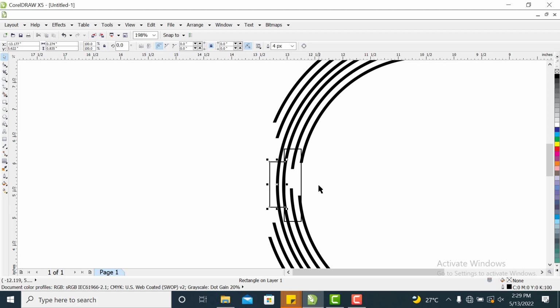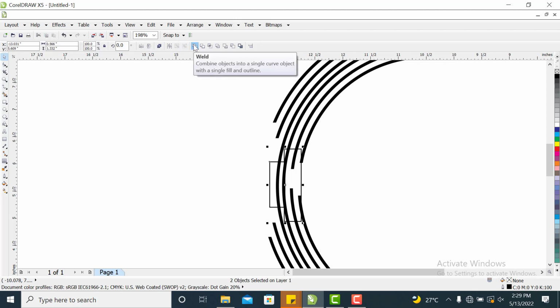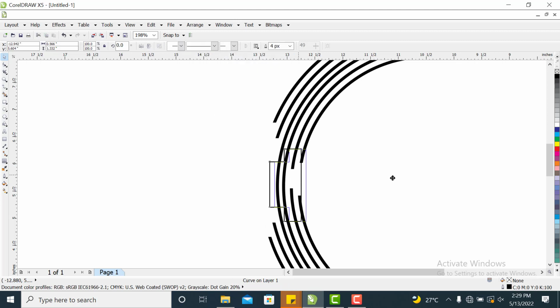So I can merge both rectangles together, right? Now click on this as well. This one here. So let me select it. Hold down my shift key. Click on this, right? So I've selected both. I can leave my shift key now. Then I'll go to my weld. Click on it. So it's now a single one. Can you see? It's one. So I can reverse that. So that is that about that.